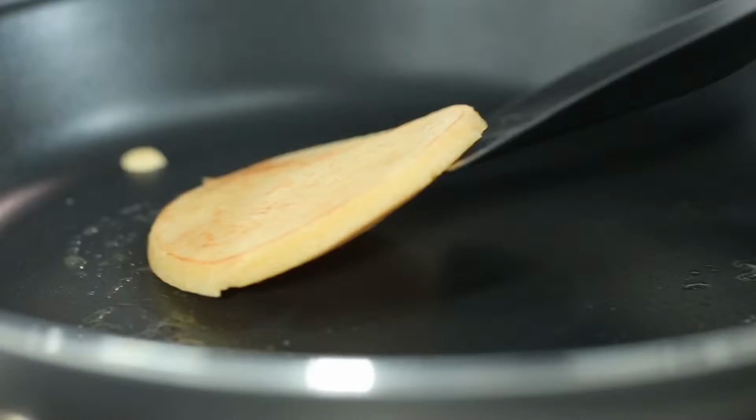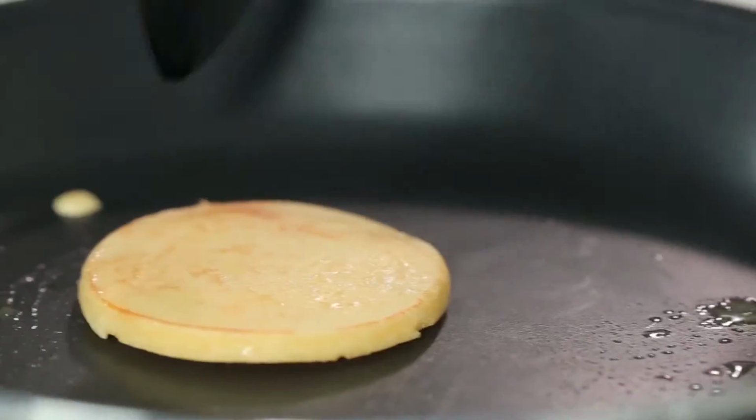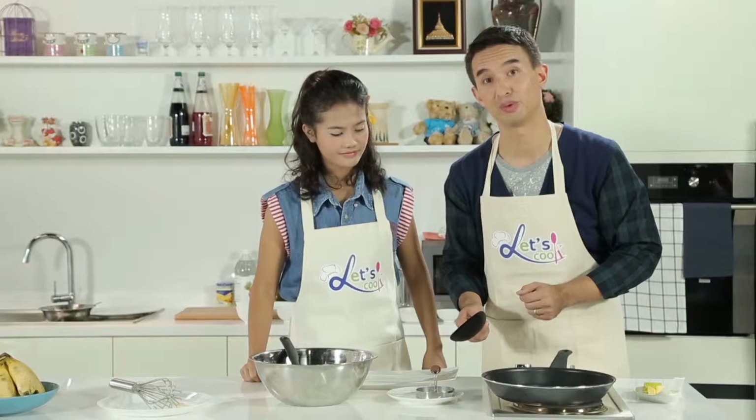You can always do a little cheating and look under the pancakes to see if it's ready. All right. Yeah, so you can see there. If we flip this, you'll see the other side cooking nicely. So you just keep on doing this. We have a lot of batter. You're probably going to be able to get about 15 to 20 small size pancakes out of the amount of batter that we used.